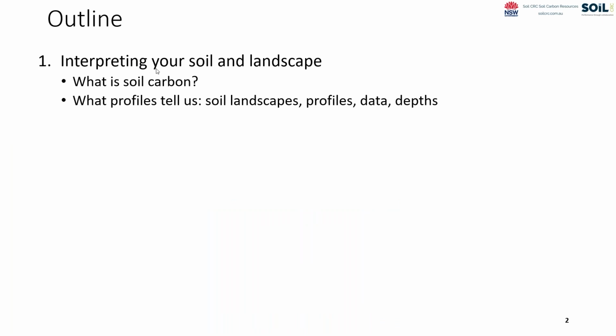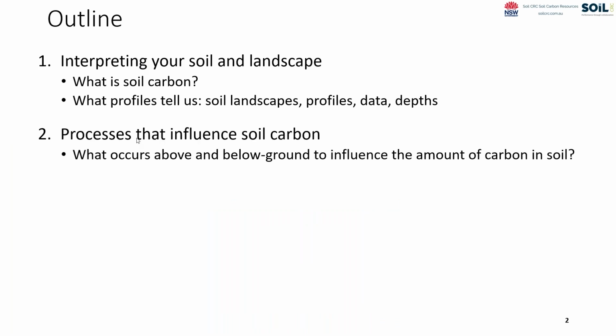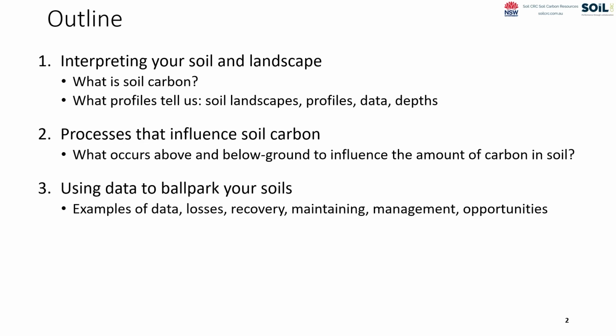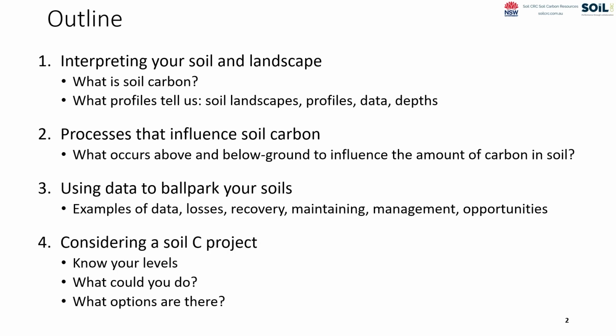The outline is to look at soils in the landscape, interpret what you've got in front of you and under you, consider the processes that influence soil carbon, then look at some data that you might be able to access or do have that you could use to ballpark your soils, and then consider steps for a soil carbon project.